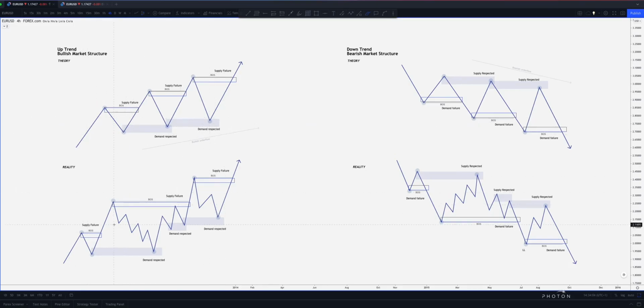So looking down below, a bit more of a realistic example of how price moves, right? We don't always get those utopian nice big swings in price. As we can see here, a bit of a complex pullback. Price then pulls down to the origin demand zone, the origin, that apex of the move that caused the break of structure, that caused supply here to fail. And then we get the movement back in. We start to get our minor breaks of structure to the upside, and then we pull back. And then we reach that supply zone.